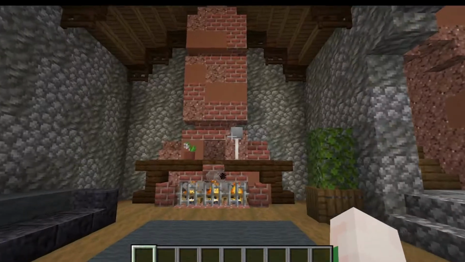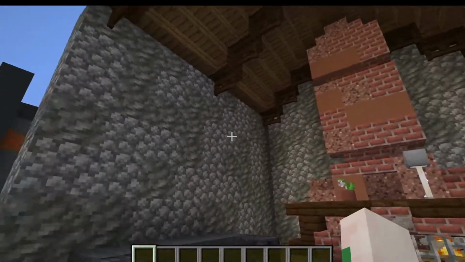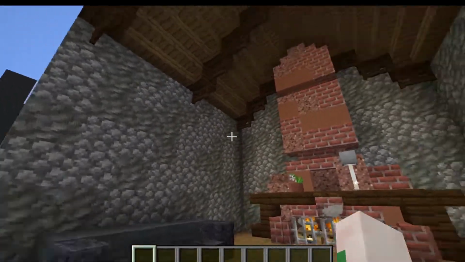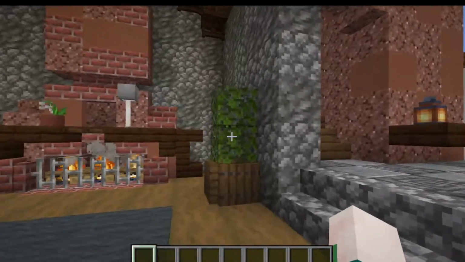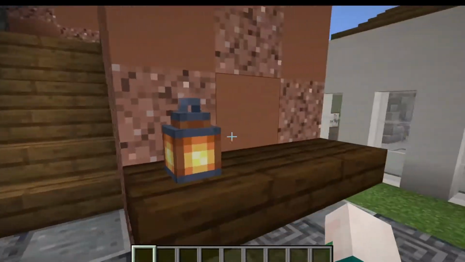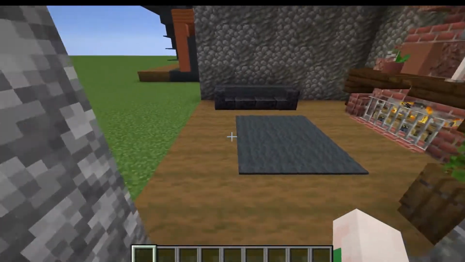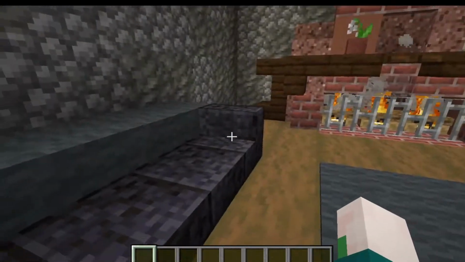Next up, we do have a very contemporary living room design. However, it takes a countryside, a very rustic approach to it. I can imagine this being in some cottage on the moors or something, but in a very contemporary style. So over here, we just have a little hallway with some stairs and stuff, just setting the scene. And as we go in here, we've got a stripped spruce floor with the grey carpet and a grey couch.